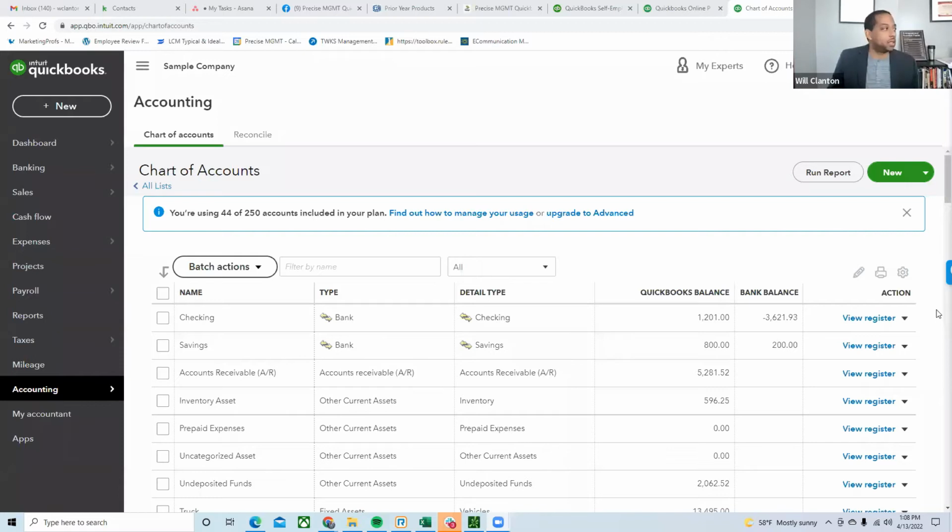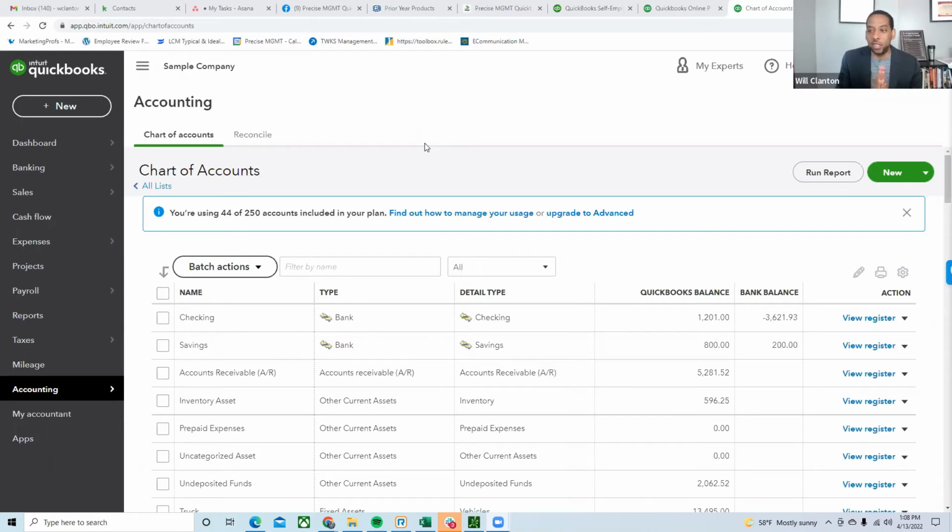There's two ways. You guys should be aware there are different versions of QuickBooks. The one I'm using is Plus. All of you guys won't have Plus. Some of you guys will have Simple Start. Some of you guys will have Essentials. And when you have that, you don't have all of the functionality, okay? The one functionality that you have in every version of QuickBooks is tags.